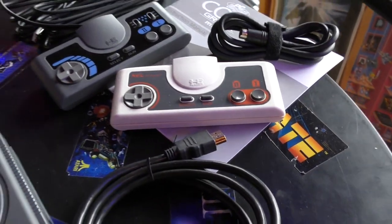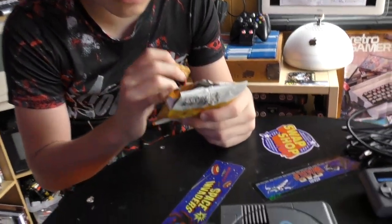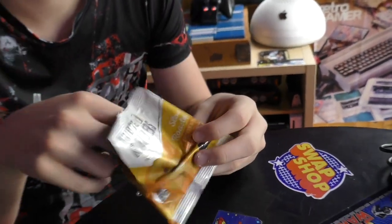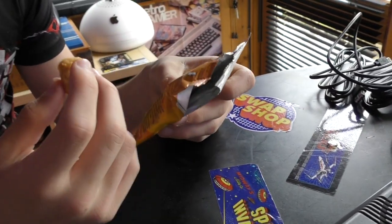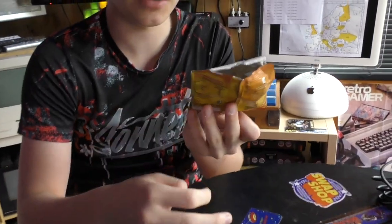Do you want some chicken? That's not chicken. It is. It says 91% seasoned chicken breast. Oh my god, Josh, a chicken has never been within 300 miles of that stuff. Yeah, it has. It hasn't. That's not chicken. It doesn't even smell like chicken. Yes, it does. Oh, that's disgusting. 91% chicken breast. That's a lie. On the front it says 100% seasoned chicken breast. That stuff will give you cancer. I'm not eating that.